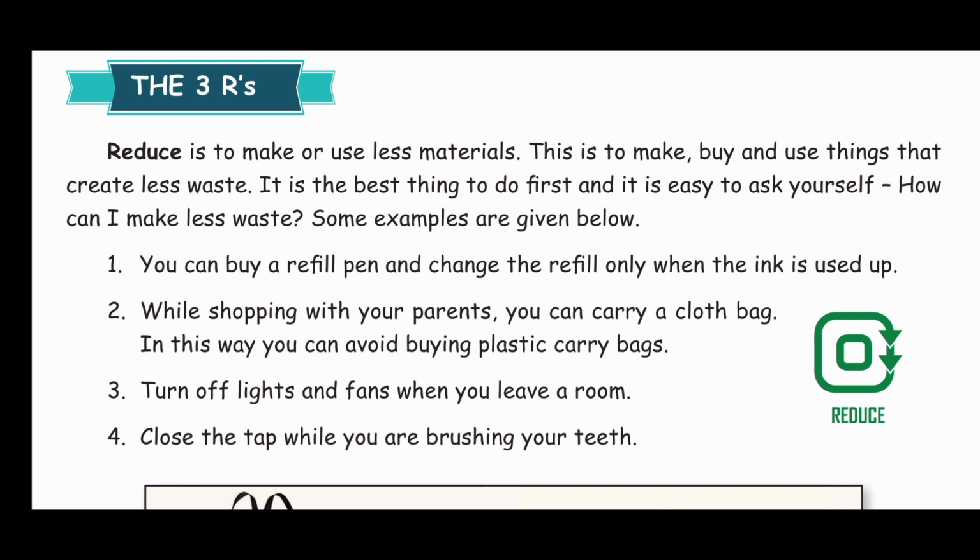So we have to use things which produce less waste. It is the best thing to do first, and it is easy to ask yourself, how can I make less waste? So if you think for some time and then buy things, it will reduce the waste. Some examples are given below. Let's see what they are.